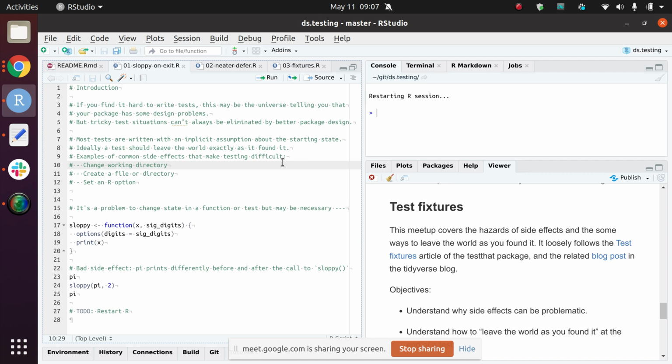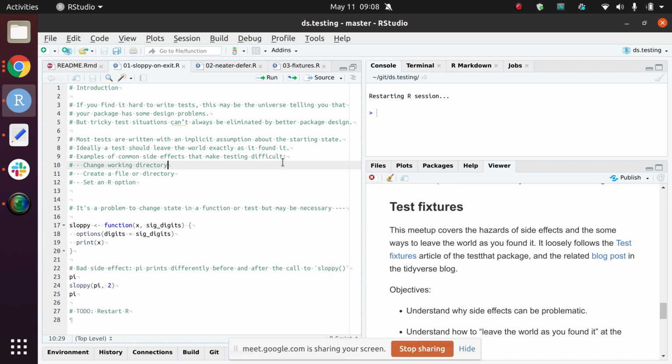And that means that if you want to test one piece of code, and if that piece of code changes the state, then the next test will already start in an awkward state, right? So you have to clean up. So basically the process that we should aim for is, okay, we start with a state, we change the state however we need to test that piece of code, and then we restore the state to what we found it, right? So basically this idea that most tests are written assuming that the starting state is a particular one, and then if you leave your environment changed, then the next test will not have the assumed state, right? So we have to be very careful about restoring the state to the default state.